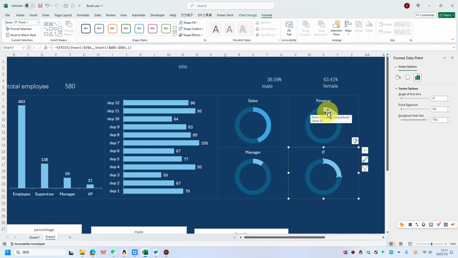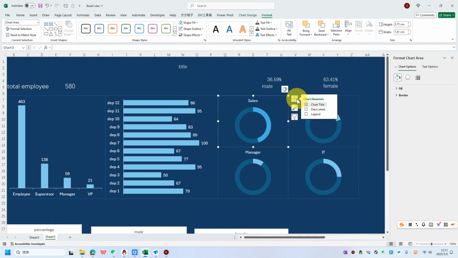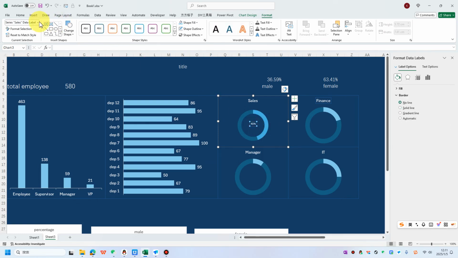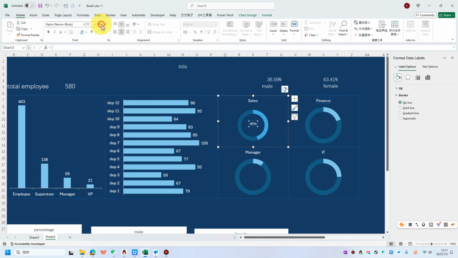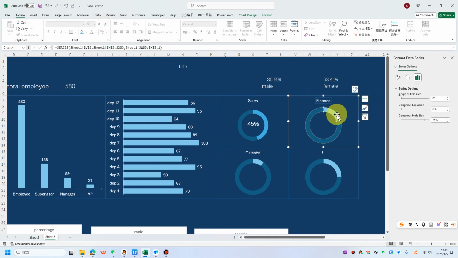Then we got here, we got meals, and we need 2% here, data labels. Data labels, double click here, so delete lead line here, brush, oh small, here is data labels.